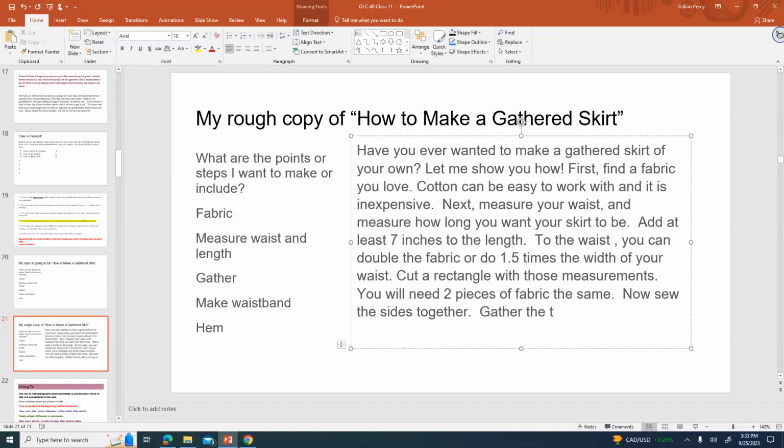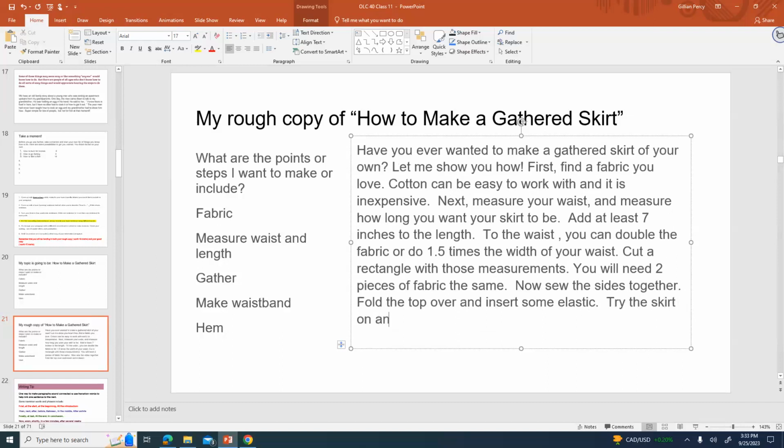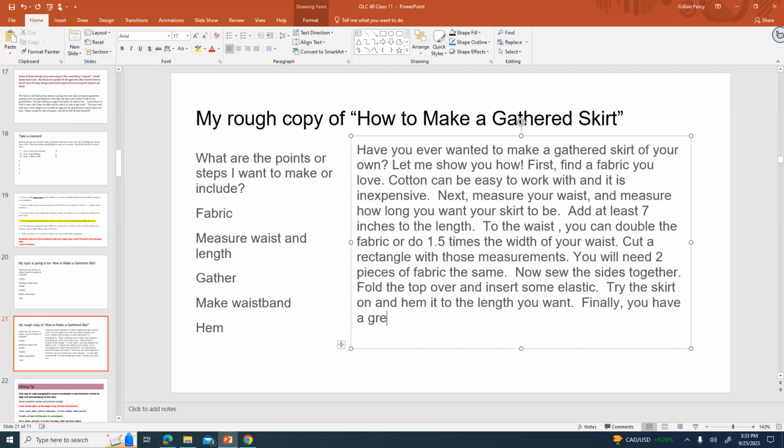Actually, you know what? I don't need to gather. Okay. Fold the top over and insert some elastic. Try the skirt on and hem it to the length you want. Finally, you have a great gathered skirt that you made on your own.